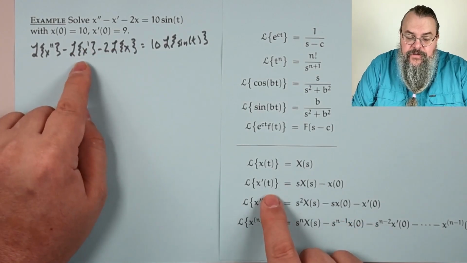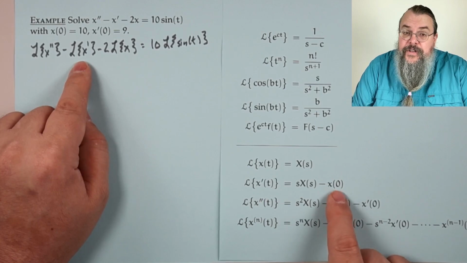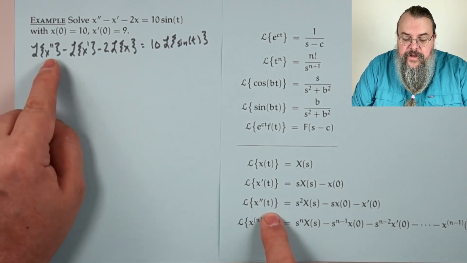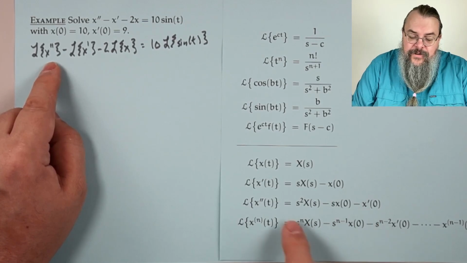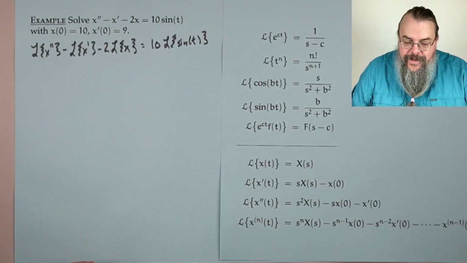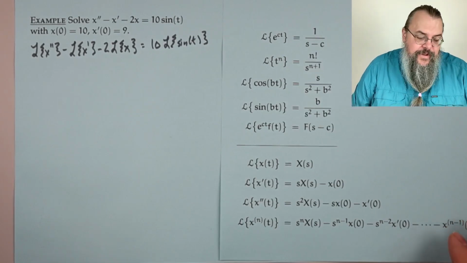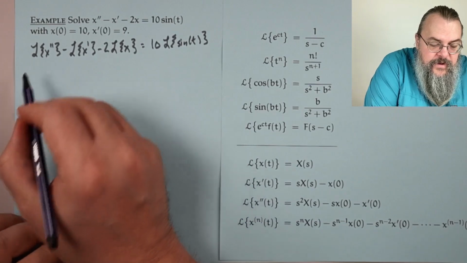We also have ways to handle Laplace of x prime. That's where we'll use some of our initial conditions. And Laplace of x double prime, where we'll use even more of our initial conditions. And so everything that we need is on our table. Isn't it great to have tables? I think so. So let's see, maybe we can use this for reference here.